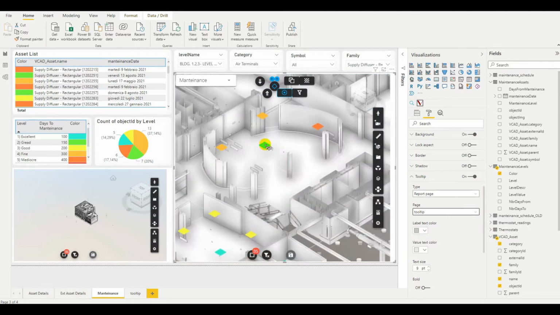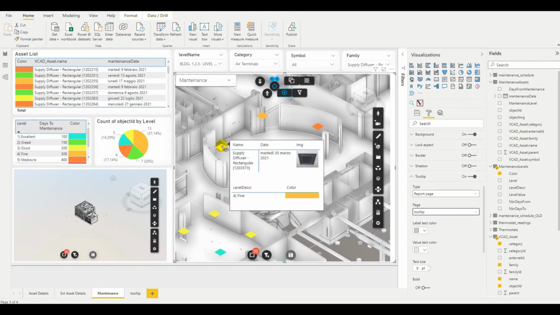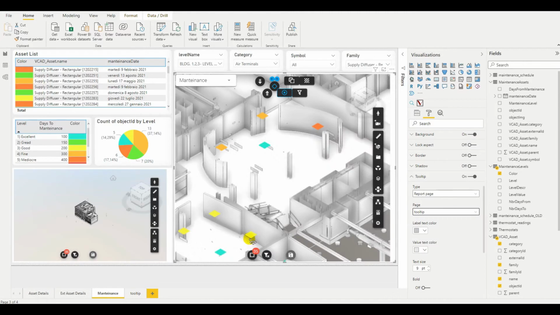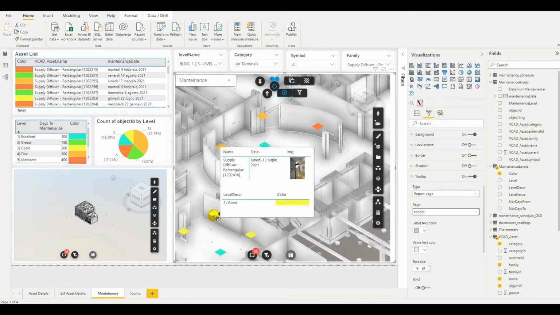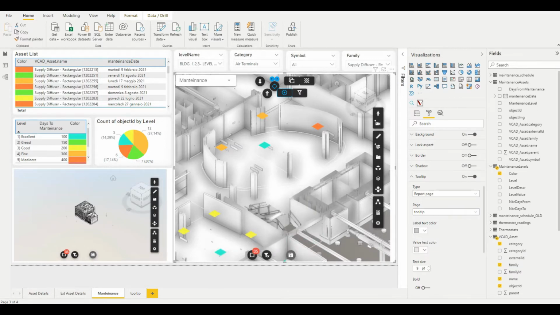So now when we hover over our geometries, you can see we're rendering that entire report. However, of course, the data is being filtered based on the object that we are hovering over. So you can see as we move from one object to another, the data that we're showing changes. This allows us to give a completely new level of information all in our main page and in our visual.